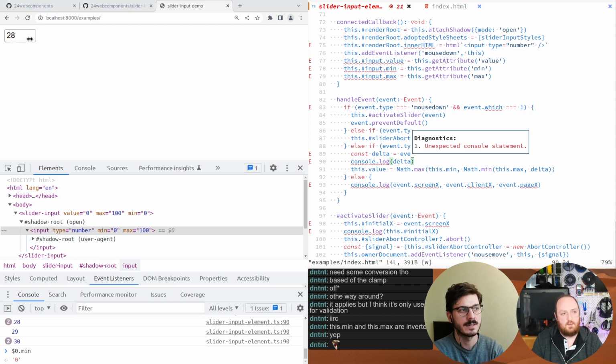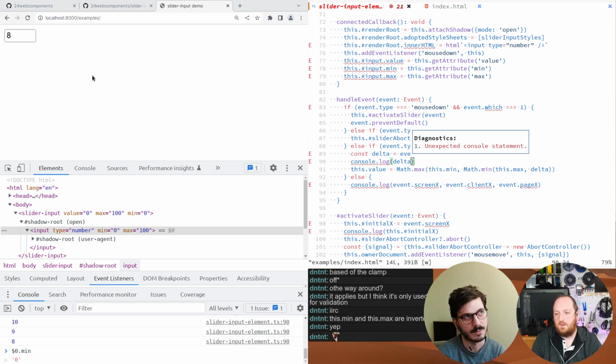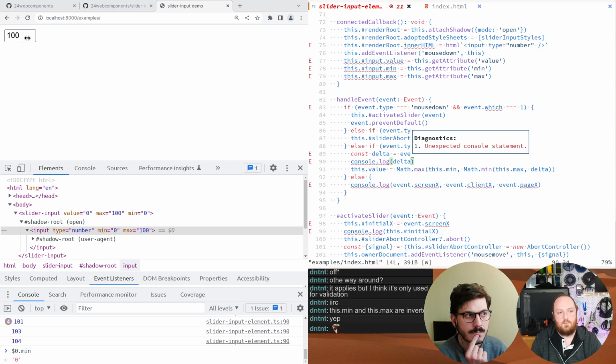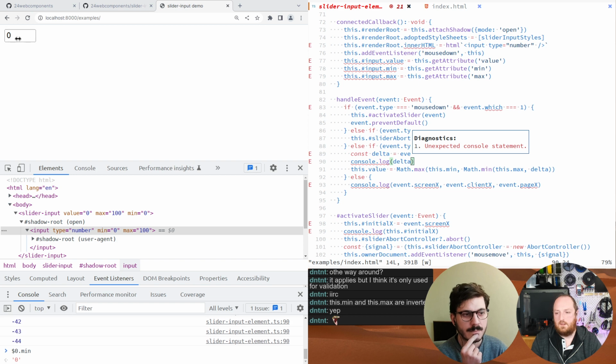Yeah, if we have a value set already in the input, then I would expect to have a relative variation based on that original value, right? Like if I slide to the right, I should always be adding, and if I slide to the left, I should always be taking away.